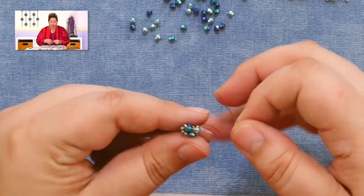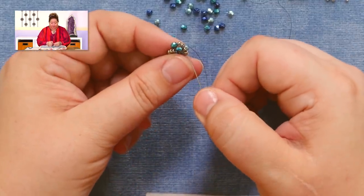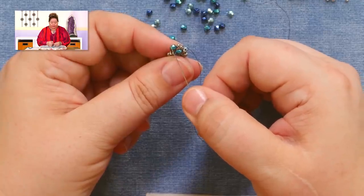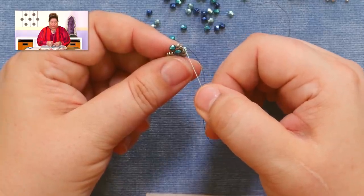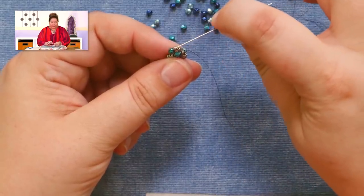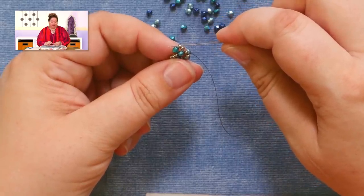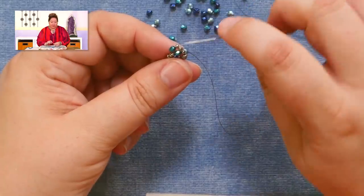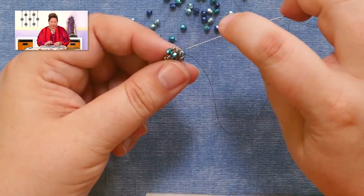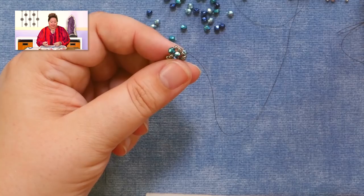So let me show you here, for those of you who are familiar with netting, this is a three-bead netting. It's just that the beads are a fire polish, a seed bead, and a seed bead. So your center of this netted wing right here is that seed bead past the fire polish. And that's the one that we're going through each time. So you can see that while there's a visual difference, because you've got a fire polish on one side of this little wing of your netting, it's just netting.